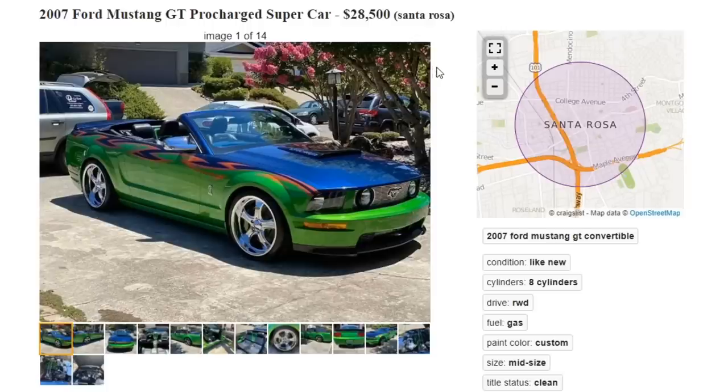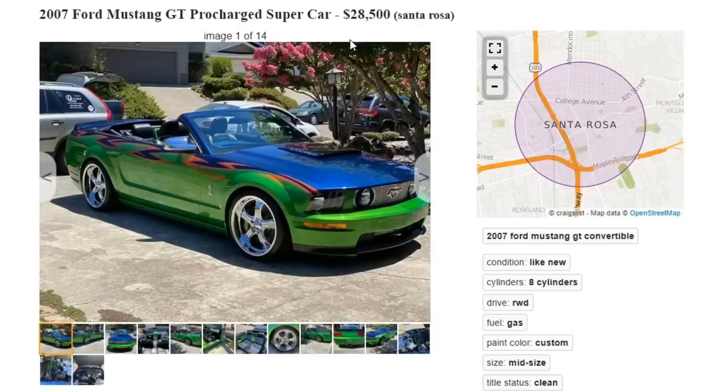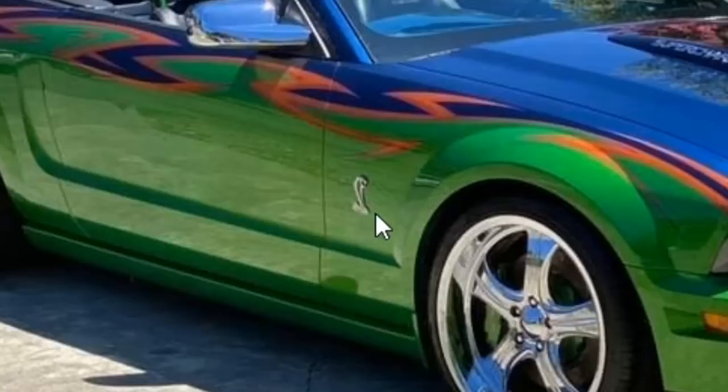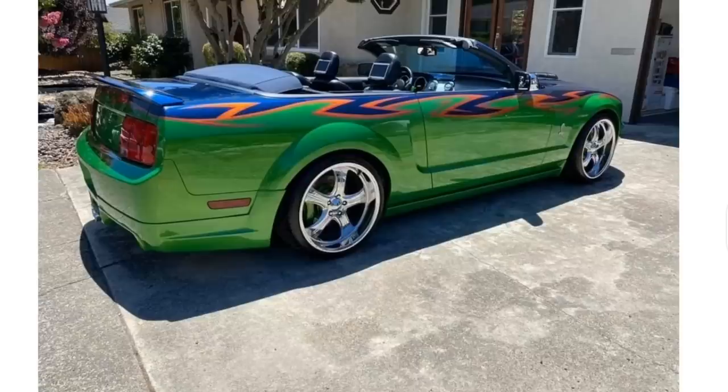2007 Ford Mustang GT Pro Charged supercar. Okay, supercar is a little bit out there for a Mustang GT. By the way, half of these posts are Mustangs — it just happened like that. I didn't mean to pick Mustangs, but apparently a lot of people out there are building Mustangs like this. Anyway, 2007 Ford Mustang GT Convertible. The first thing I noticed is a fucking snake badge on the side. I know this paint job might have distracted a few of you, but I saw straight through it and went straight to that snake badge. Is it an SVT or did he just toss that bad boy on there? This has to be one of the ugliest paint jobs ever.